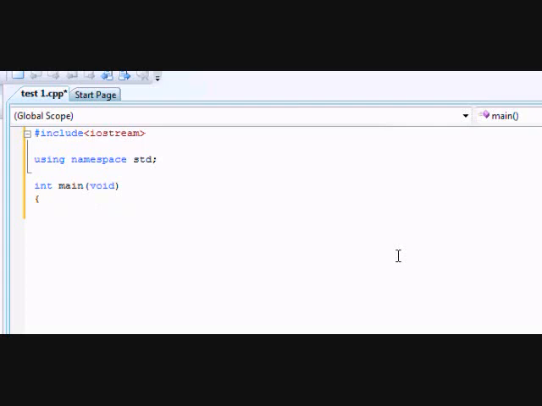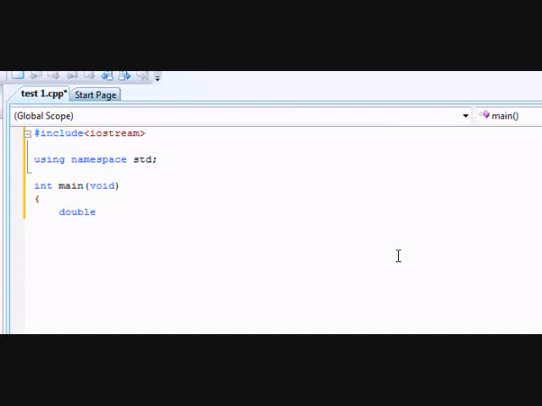To start a variable, there are 2 ways to start a variable in C++ using numbers. One is int. That's a variable using only whole numbers, so I wouldn't recommend using that one yet unless you needed the person to only enter whole numbers. I recommend using double, and that is a variable using decimals. So if you want the user to be able to type in decimals, then use double. Int is just whole numbers.